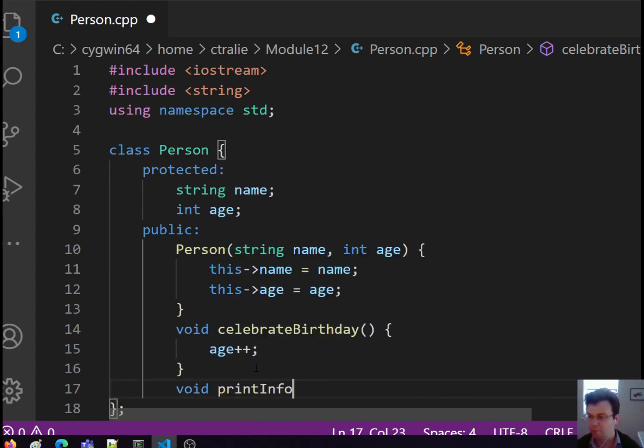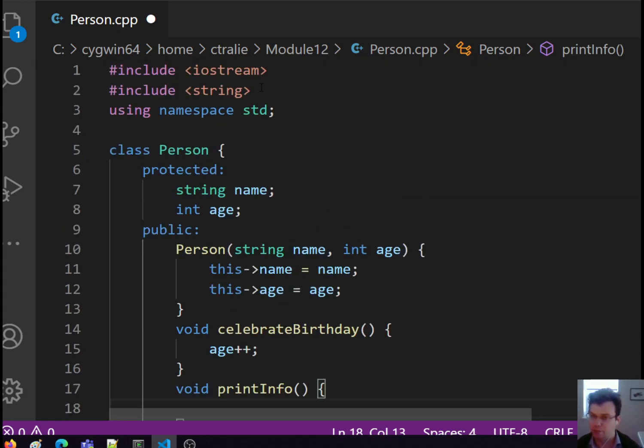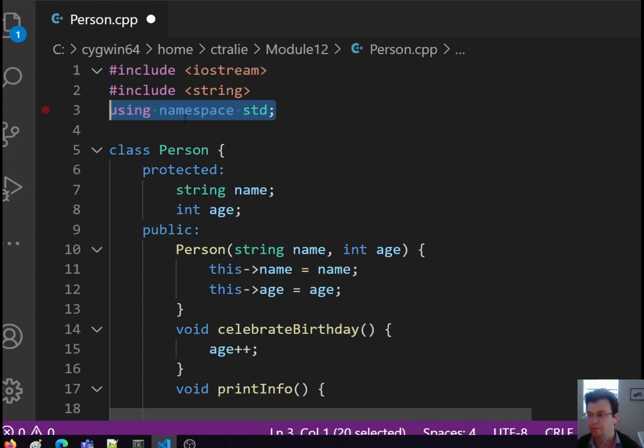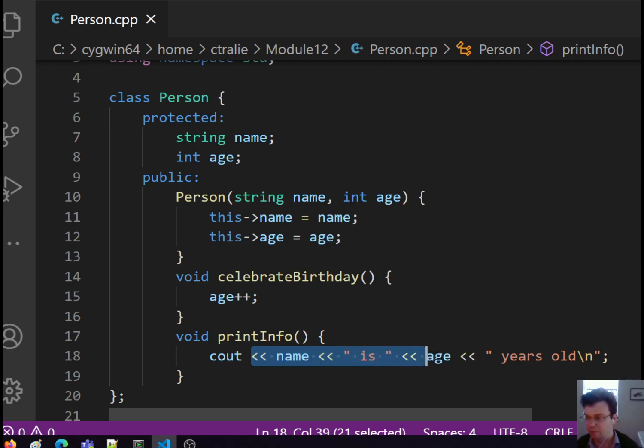So I'm doing something very similar to what I did on the inheritance module in Java, which was module number 4, if you want to look back at that. So I'm using C++'s version of output called IOStream, so I have to say include IOStream and then using namespace std, using the standard namespace. And then I can just write cout. I'll write the name of the person, is age years old. So this is a way of doing output in C++. You chain these little segments of the output string one after the other, and you can do that.